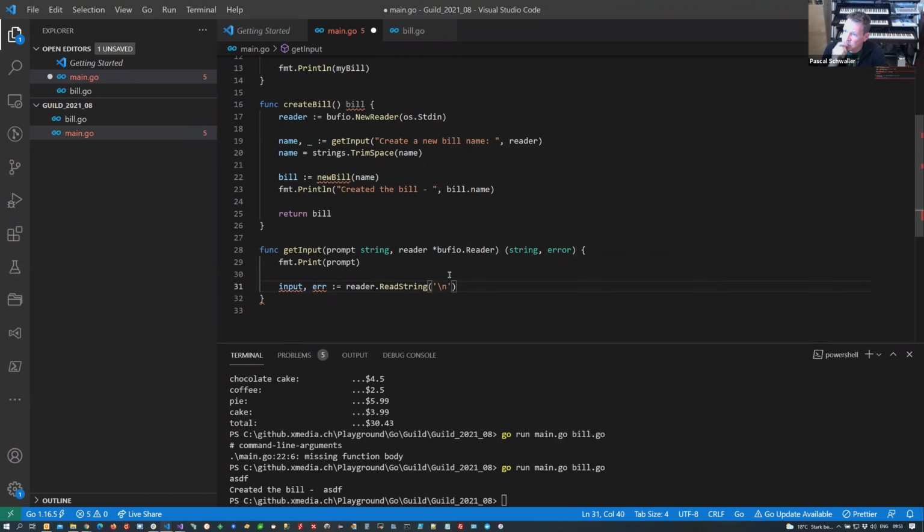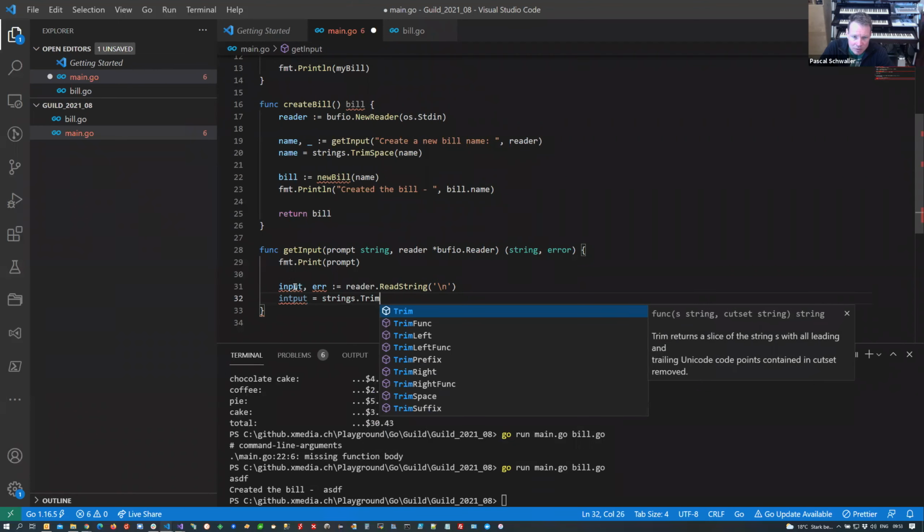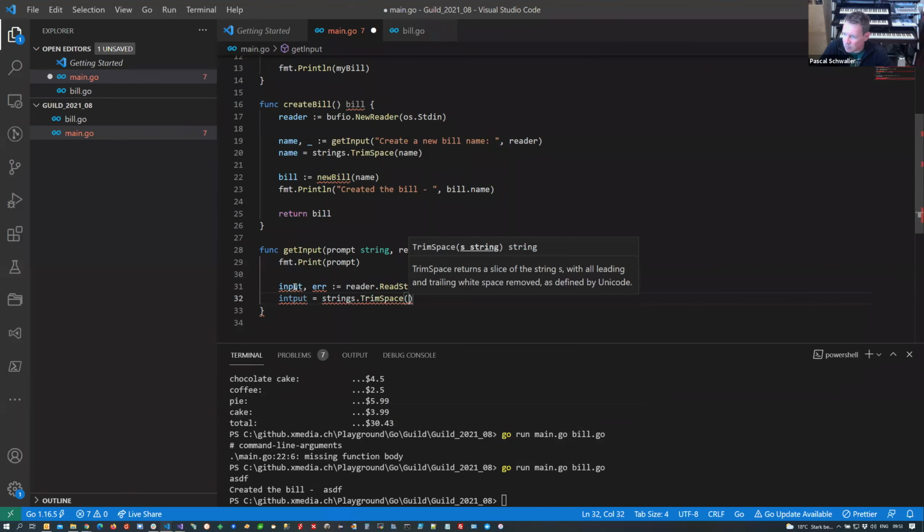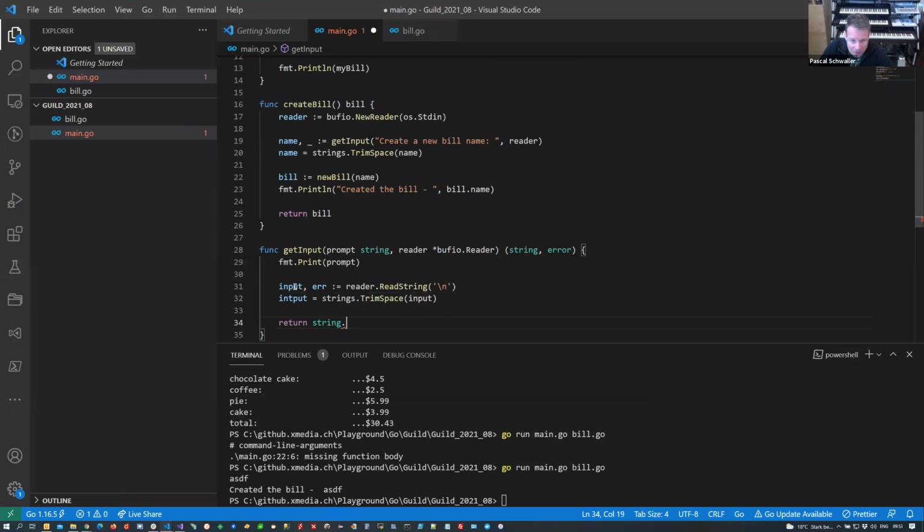So whenever the user types return, it will listen to that and actually get the input. But I want, again, to trim whatever he puts in. Trim space input. Okay, I want to remove all the blank spaces and stuff. And I just return.